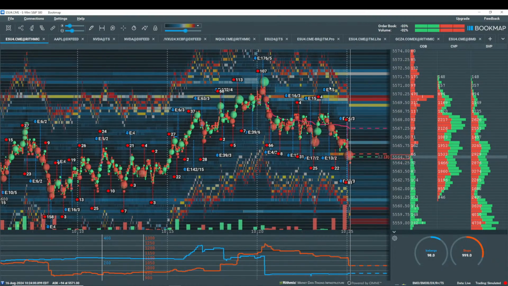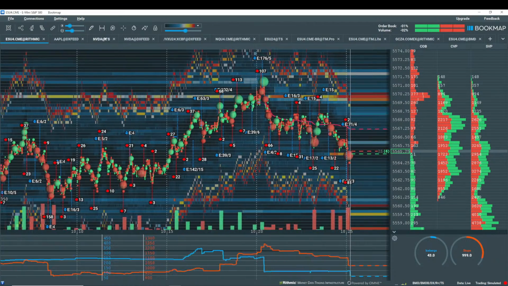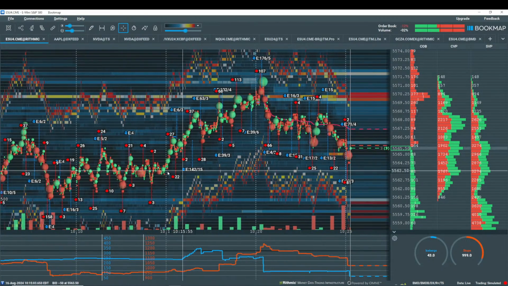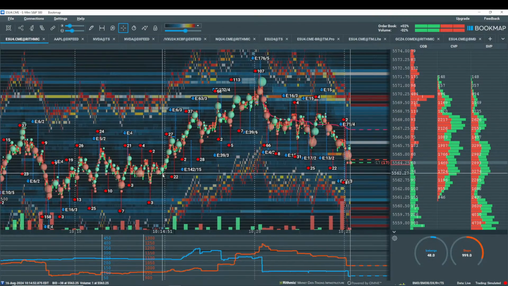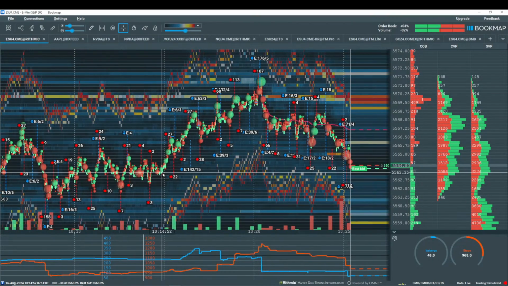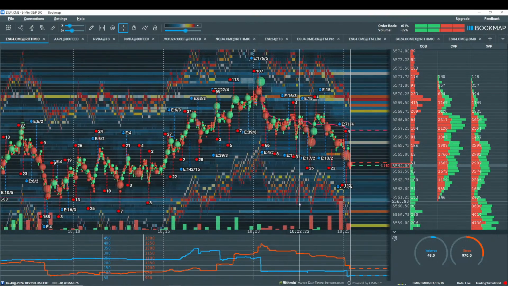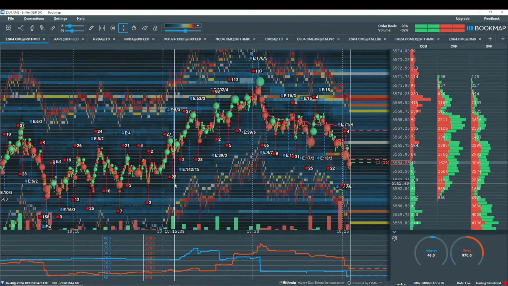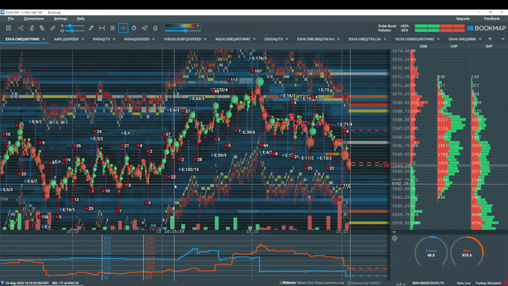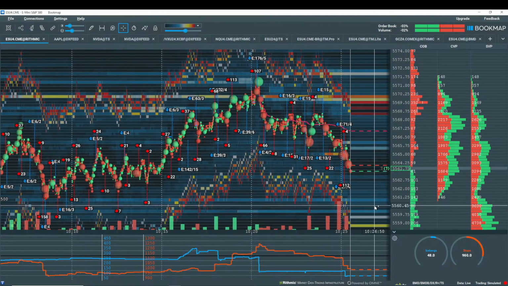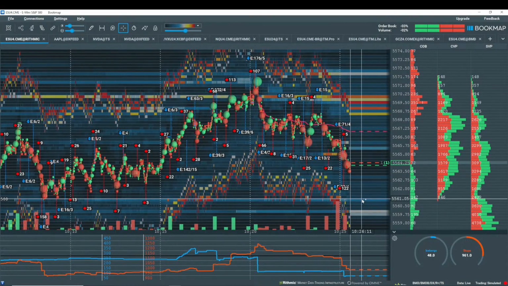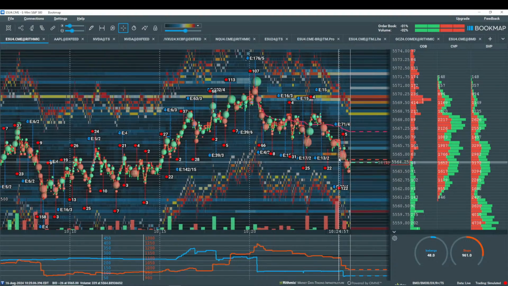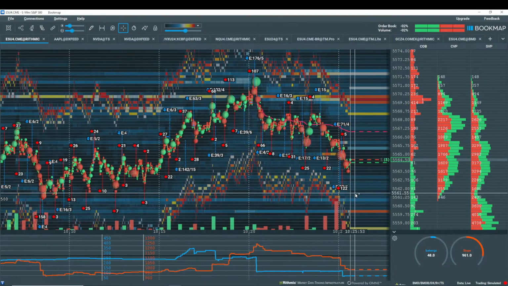All right, and continuation. Where are we looking for it to go? Well, how about down to here where these buyers came in? Okay, now what do we have down here at 63? Not much. So maybe we need to go lower. Maybe we need to go back down into the swings down here, 62. Where's the liquidity? Where's the target? Maybe 61. I see high liquidity down here. Okay, we're going to see really nice stop runs to the downside now.